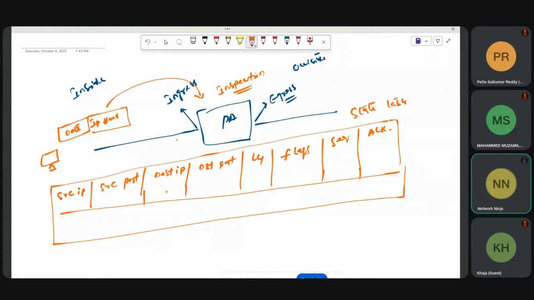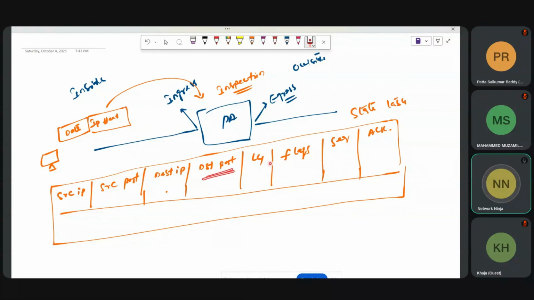See now, if the user is trying to access any websites or the web server over the internet, once it hits the ingress interface, it is going to note down all the session details. So what is the source IP? What is the IP of this guy? And what is the source port? On which source port number the connection was initiated, and what exactly the destination IP address and the destination port number.